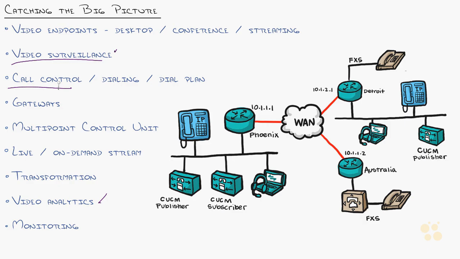Call control. This is a big one. Essentially you can have all these video endpoints, but you have to have a system to rule them all. And that's the call control. That's where we need something like CUCM or Cisco VCS. So VCS, Video Communication Server, or CUCM, that you can see here on the screen, Cisco Unified Communication Manager. VCS is the call control entity that is focused on video alone. The name gives it away. Video Communication Server. It is designed to do just video.